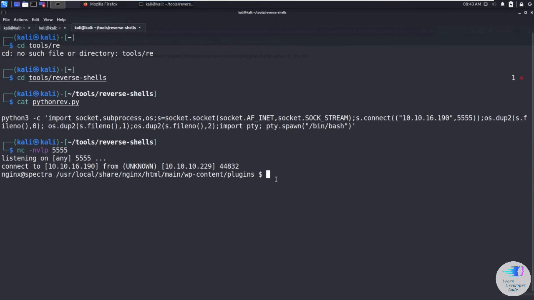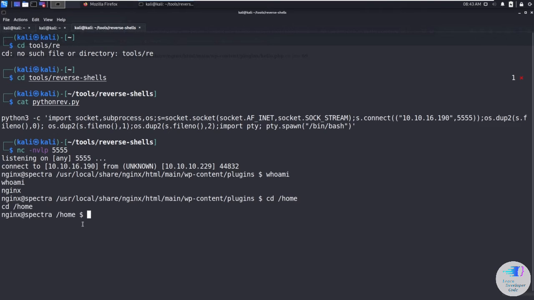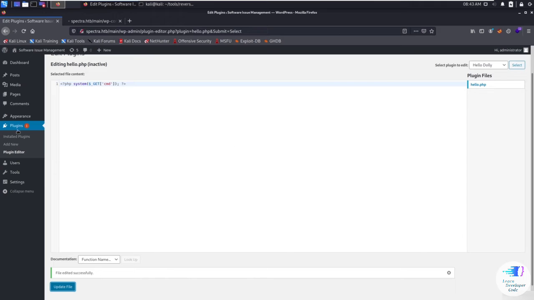You just paste the reverse shell here and you will get the reverse shell. So whoami? nginx. Let's go to the home folder and we can try to get to root. So if the themes cannot be edited, then try to edit the plugins.